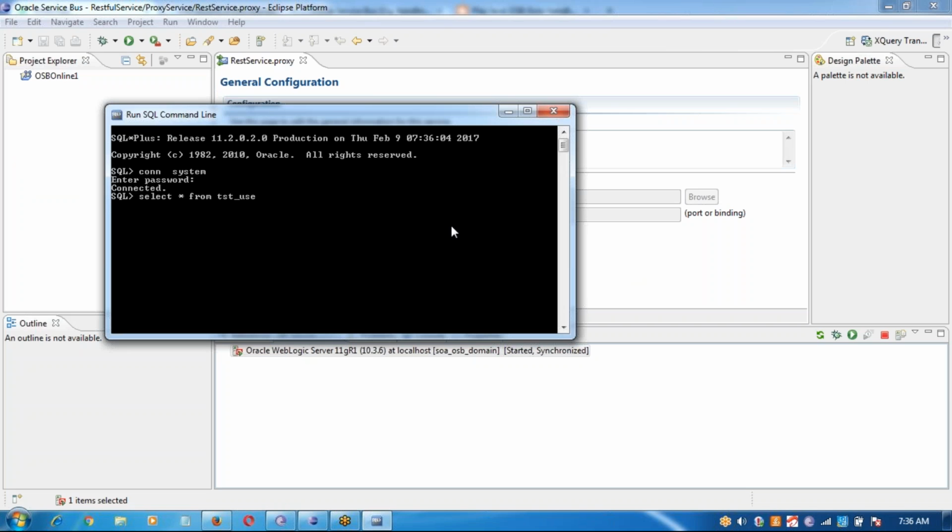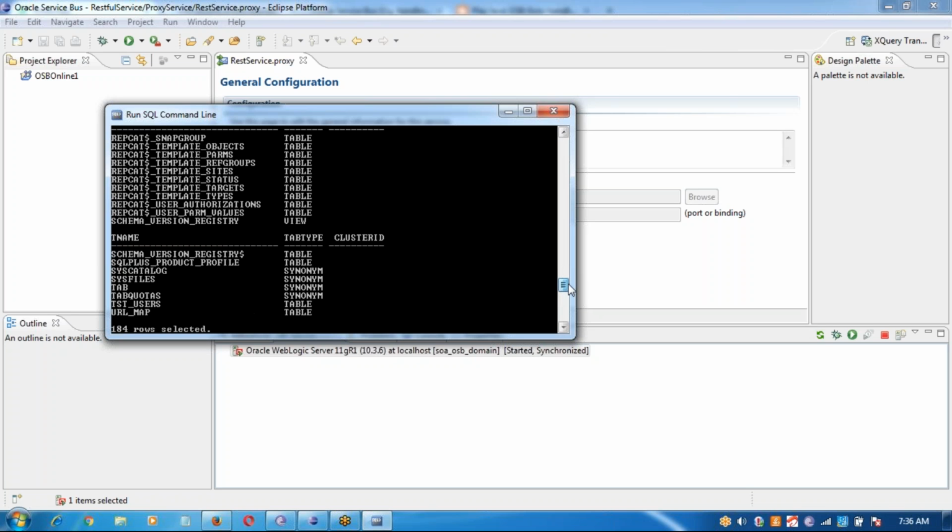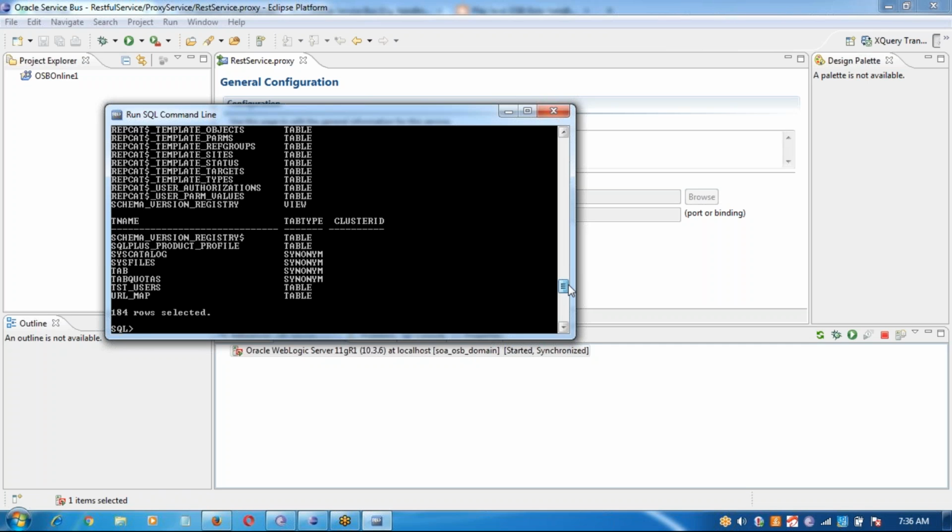Okay, so for that, I have already created a tst users table. What happened? It's not there. System only. tst users.